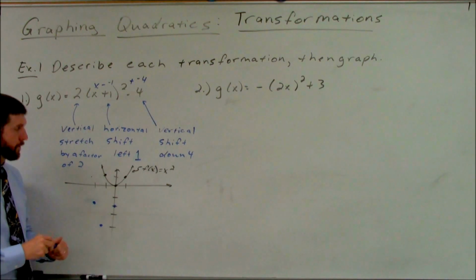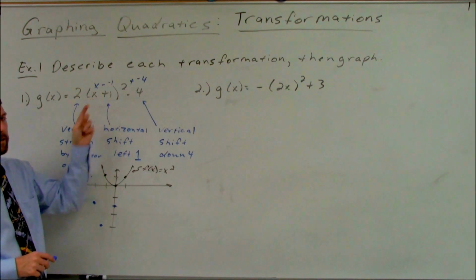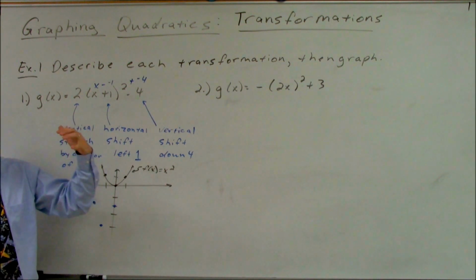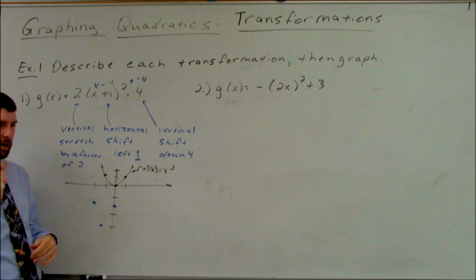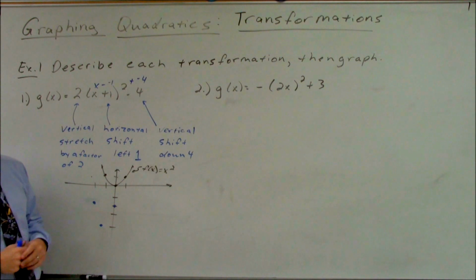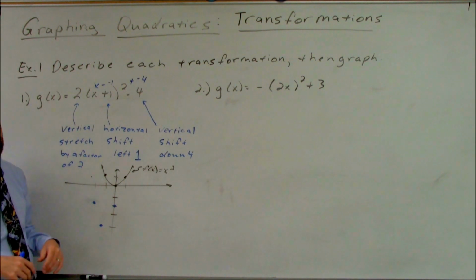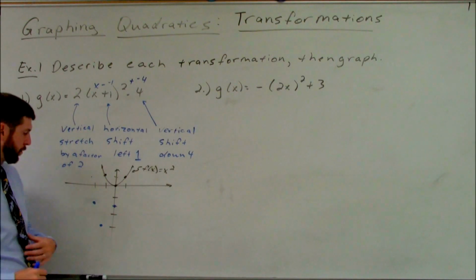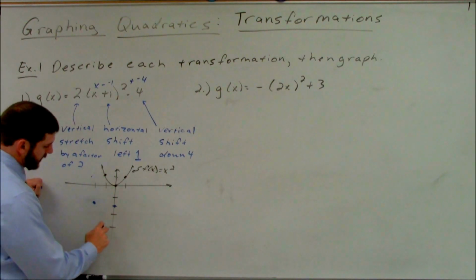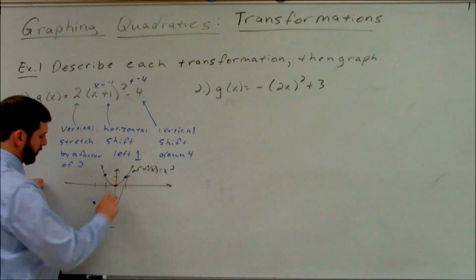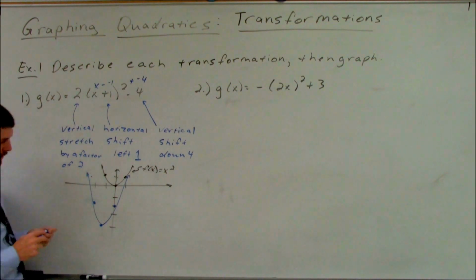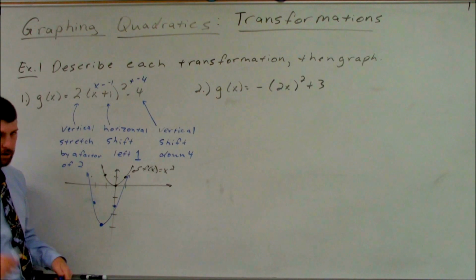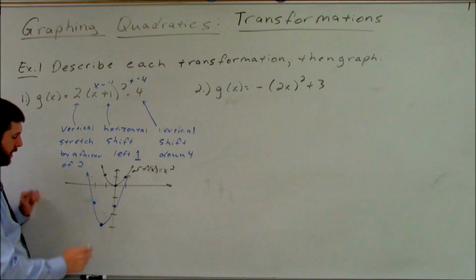If the stretch had been on the x, the y's wouldn't have changed, so we'd still have our 1-to-1 on the y's, but we'd be going over whatever our x stretch is. Instead of it being 1 in, it might be 10 in. So I'd go over 10, but I'd still only go up 1. So we then connect the dots. Don't worry too much about the details past that. We'll work on those when we get into calculating some of these points.